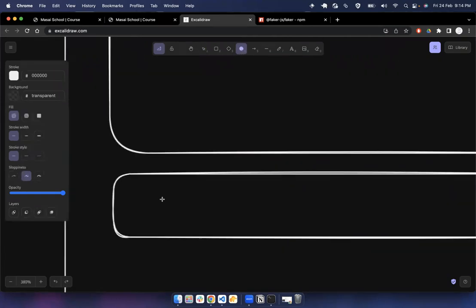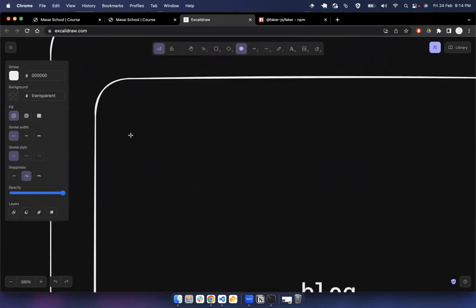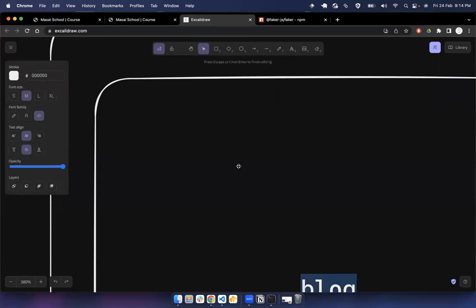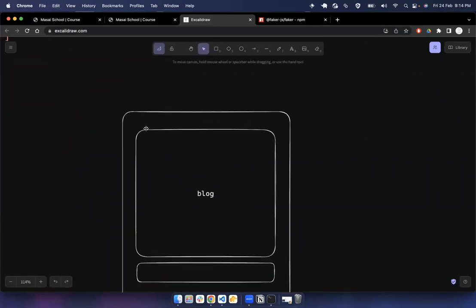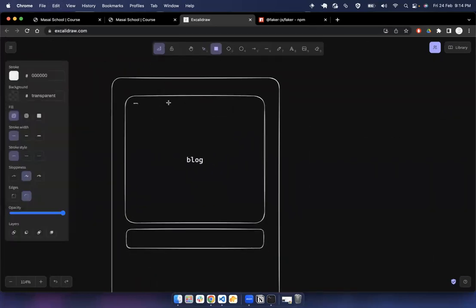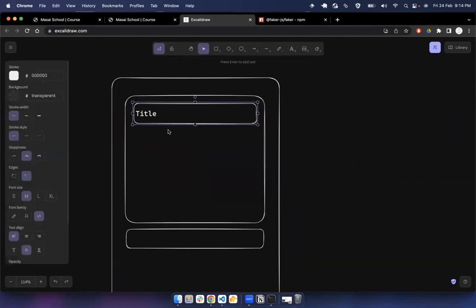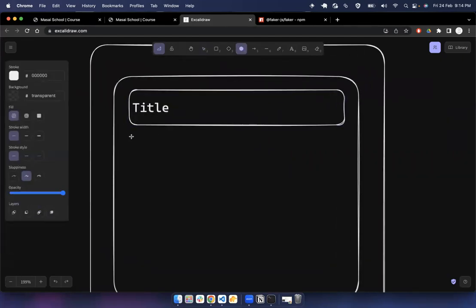Inside this, I want to show in the blog the title here. Okay, let me remove. I'll have to use boxes for everywhere. So this is the title, right? And let's use a line there. Then I want to show the user information here.